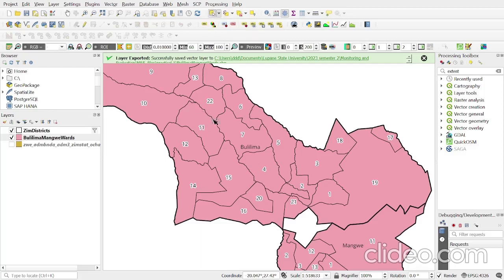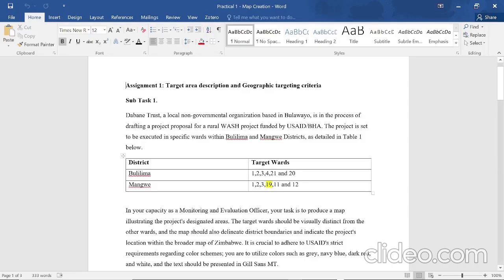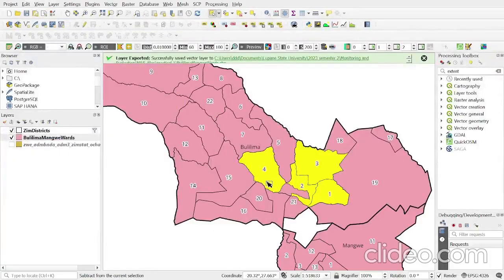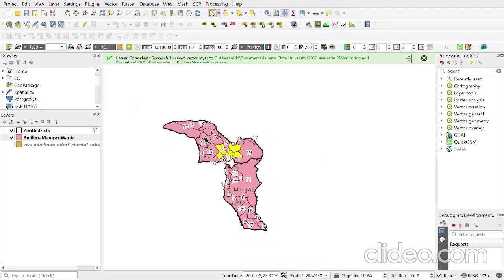Then you look for ward 1 in Bulilima, which is this one. You press Control, then you press ward 2 while holding Control. Keep on pressing Control, press ward 3, then you press ward 4. 21 and 20. So those are your wards in Bulilima.